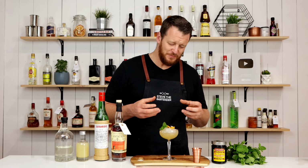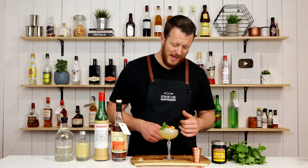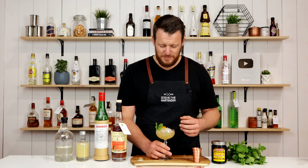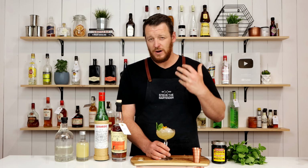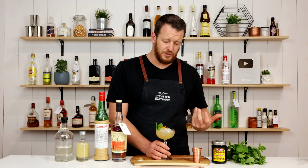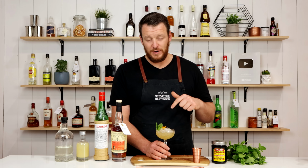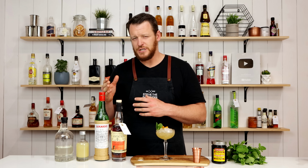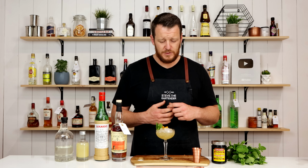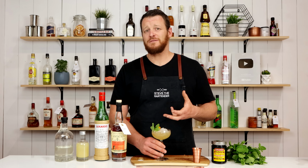Drinking a cocktail out of a coupe glass with crushed ice is actually really difficult. You probably want to add a straw to this, but it's delicious. I think the crushed ice probably adds a little bit too much dilution. When I make this again, I'll definitely put it in a coupe without the crushed ice. I think the maraschino does have a strong influence, but it still doesn't overpower the drink. It's a very, very tasty version of a daiquiri.